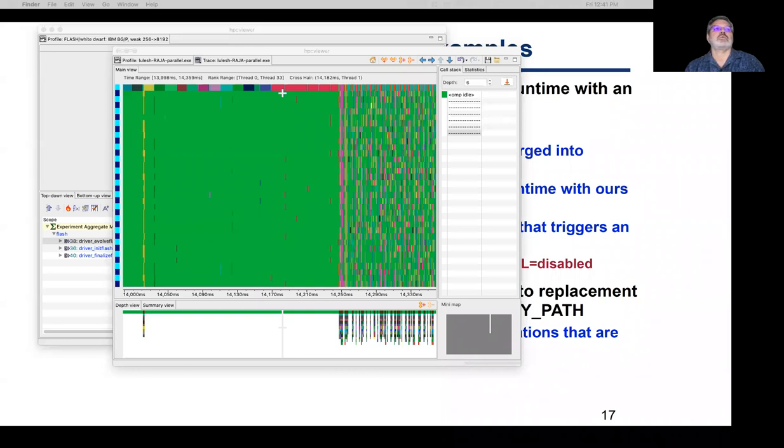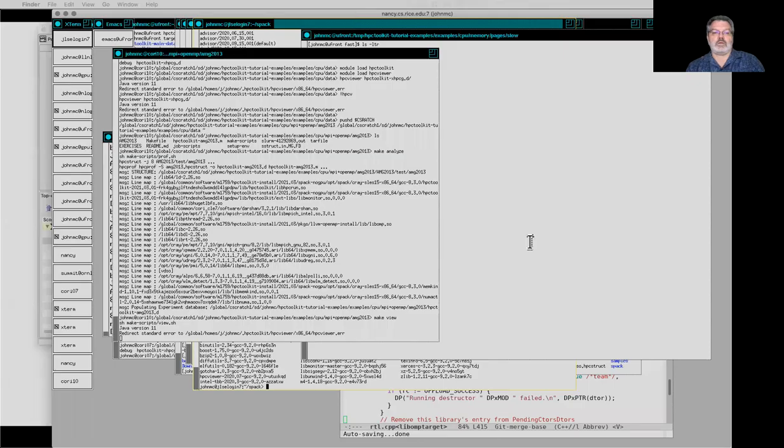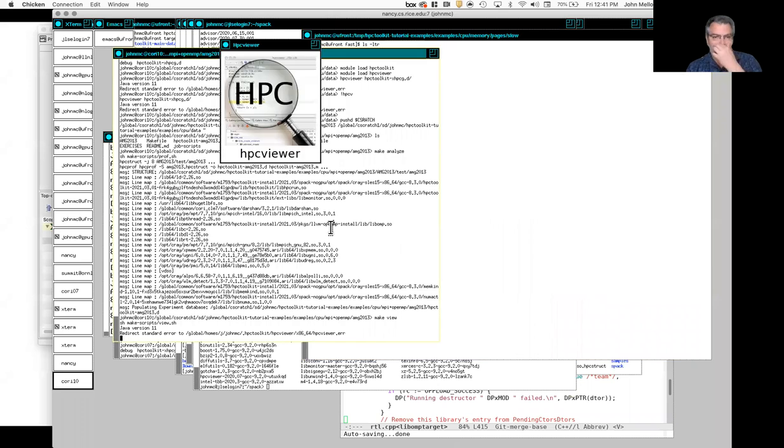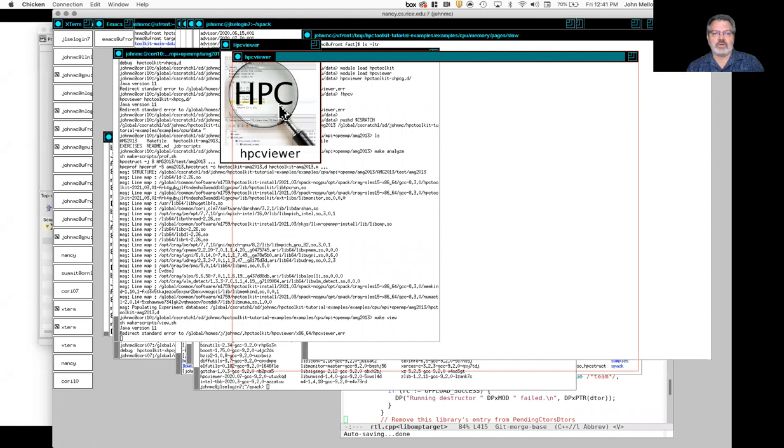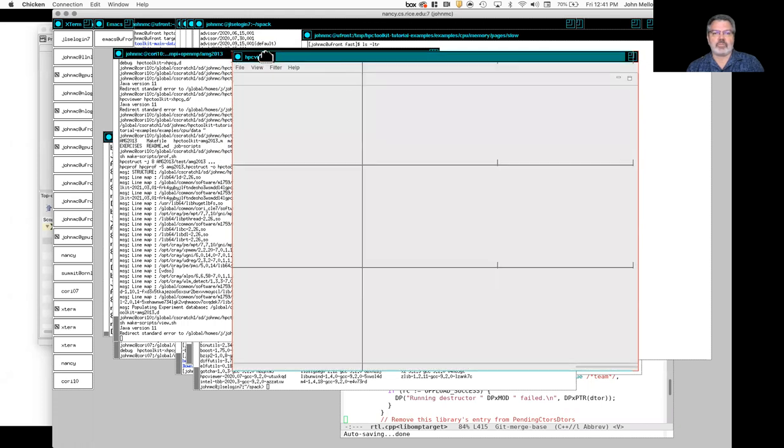Oh, I think I have one here. I see I did a run this morning, but I hadn't gotten to the analyze stage because it got caught in the queue. Okay, I think I'm going to have one in a second. Okay. Hopefully this run worked because I haven't looked at this data yet. Let's see.